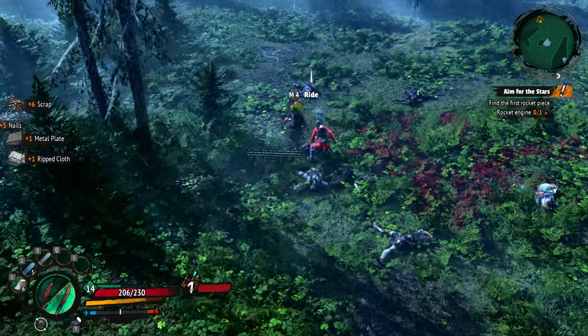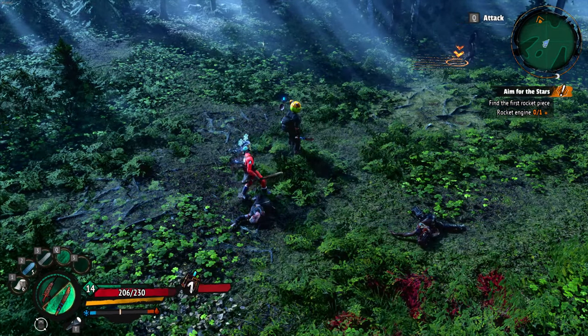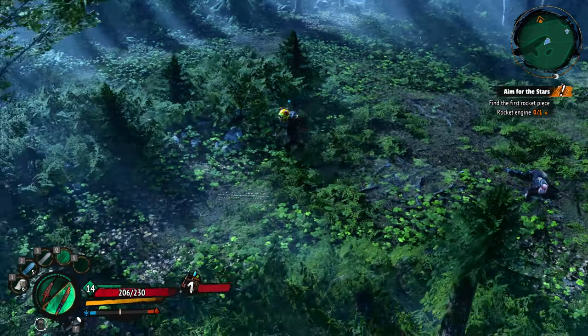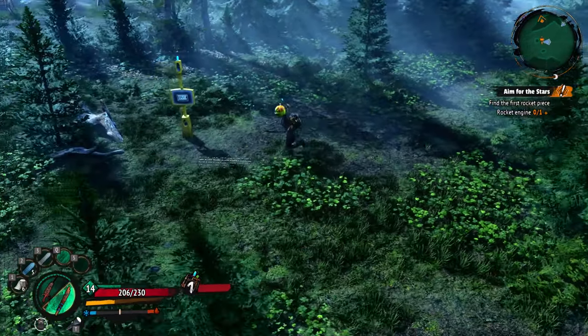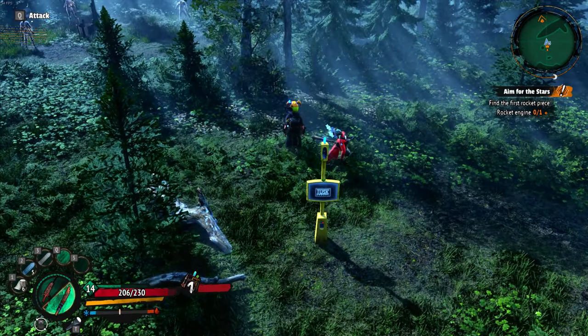Here, I'll get all this. I appreciate your help, but you're a little bit slow. Here, go get that one while I check out the map over. Ooh, hang on, we need to go this way. There's a thingy over here we haven't seen yet. Hello? Okay, here. Go get that guy.